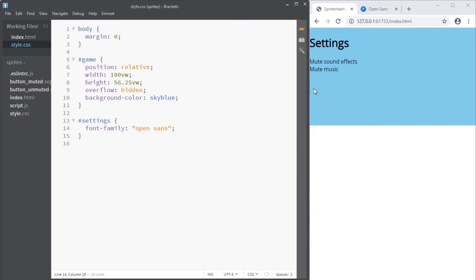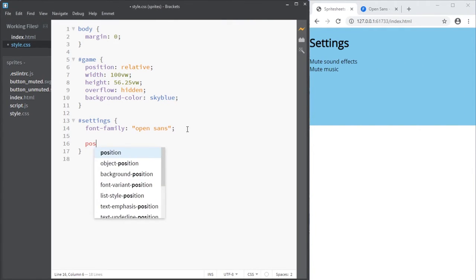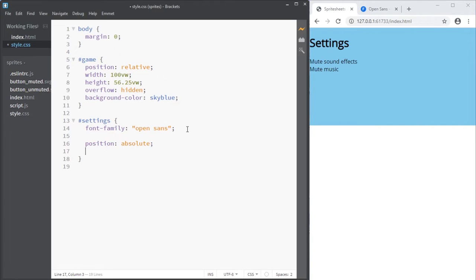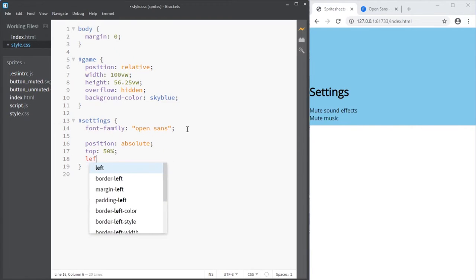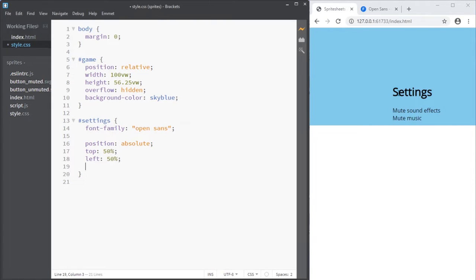I want to put it in a box that is centered, so let's position absolute here and center it on the middle of the screen, left 50%, and now of course it's the top left corner that has been centered. So let's move that 50% in each direction, like that.